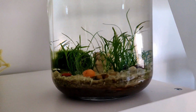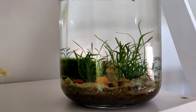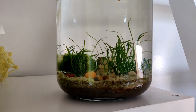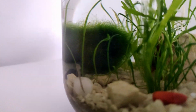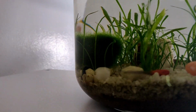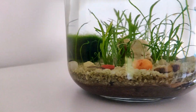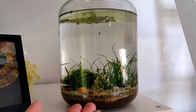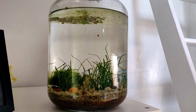So maybe because of the limited supply of oxygen and food, the salamander will grow very slowly. I have to look up how fast they normally grow to really know that, but I would imagine it would grow a little faster. Yeah, look at that. It's not very big yet, which is actually pretty good because now I can keep it a lot longer in the ecosphere. As you can see, the plants are also doing very well.